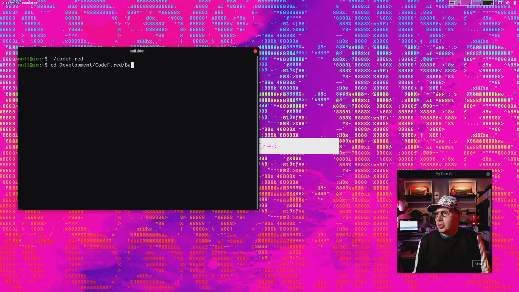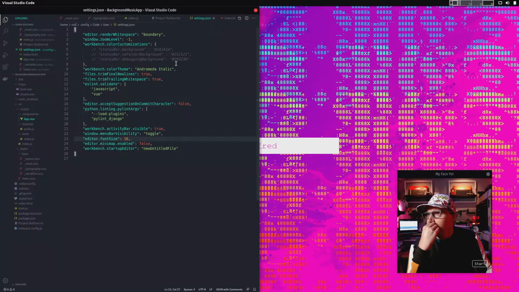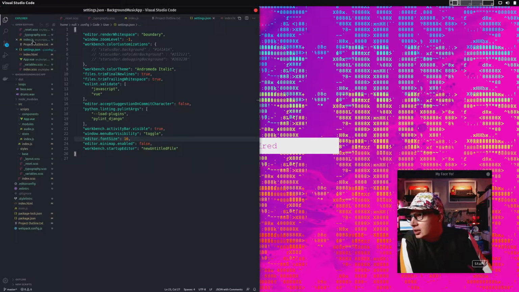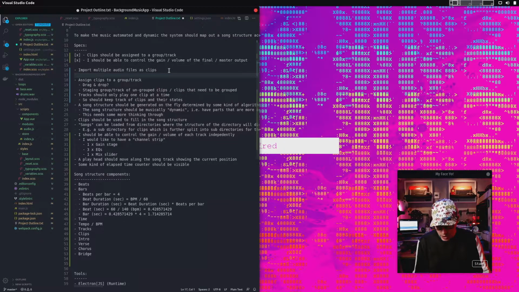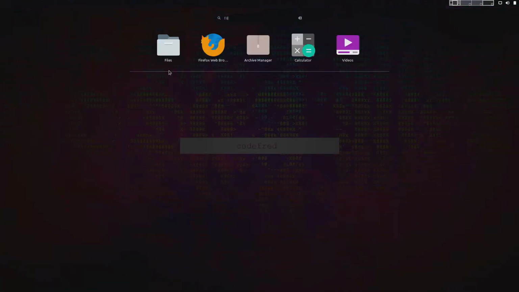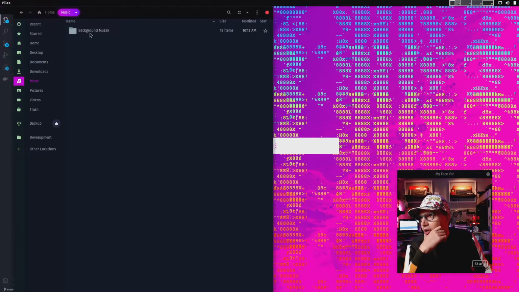So it was the background music app. Let's see what we got going. I think the last thing I did was look at the project outline, and in this one, I'm going to work on importing audio files as clips. What I've also done is created some background music.